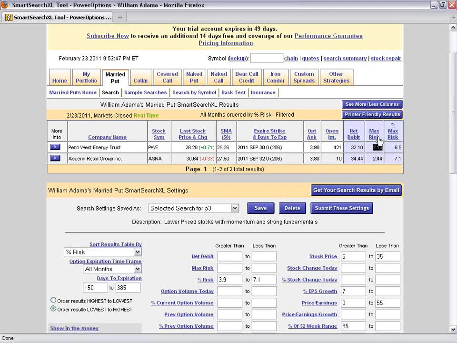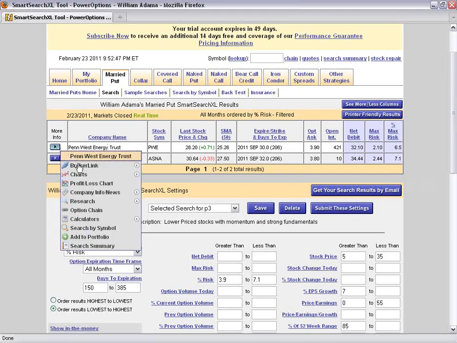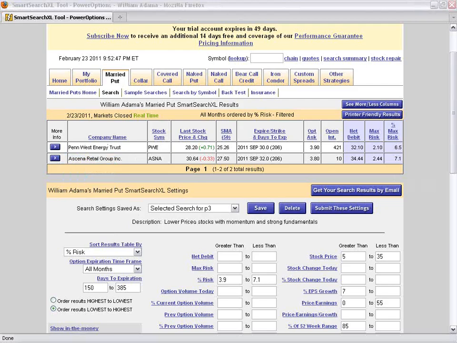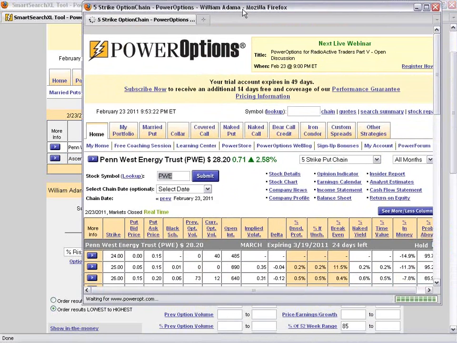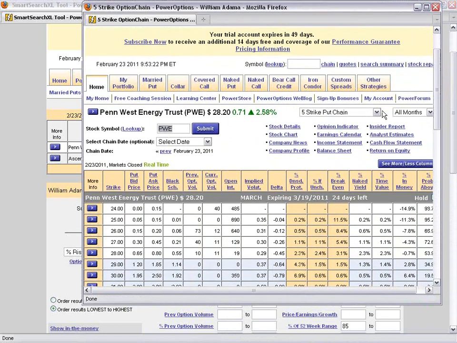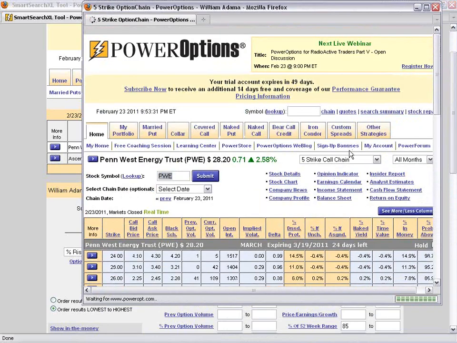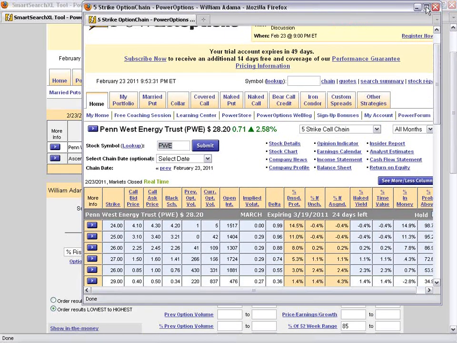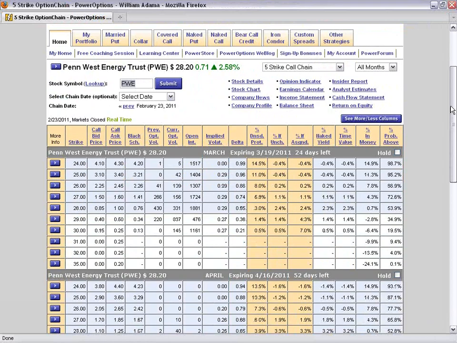So over the next 206 days, we want to try to pay off 2.10, really more than that, but just a basic view. So when I first started, the first thing I would do is go to the option chain, and just for the next month out, with the stock at 28, ask what is the at-the-money premium? Well, this pulled up the 5-strike put chain, but I'll just change that to the 5-strike call chain. Let me open this up to a fuller view, guys. There we go. All right, and the 29 strike, 24 days out, is 40 cents.